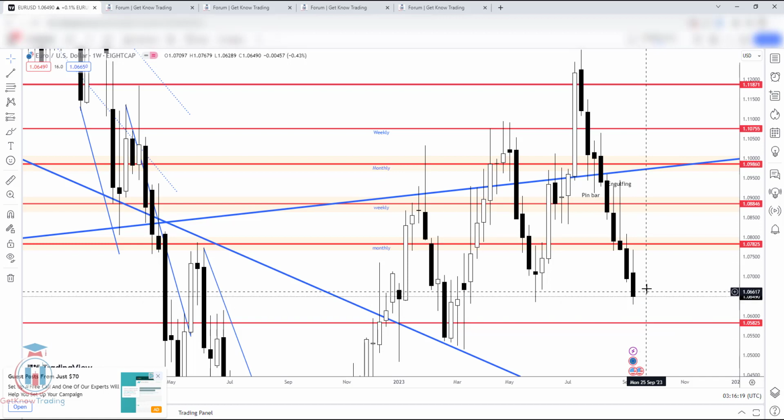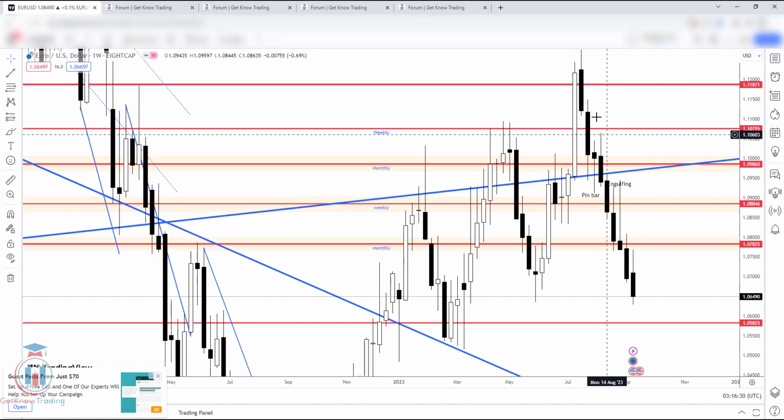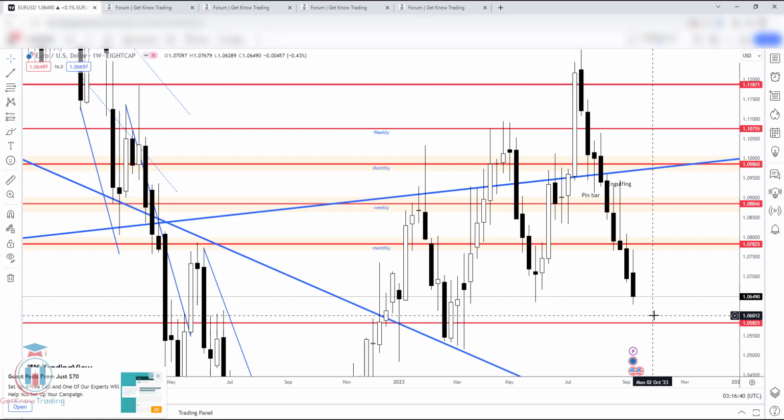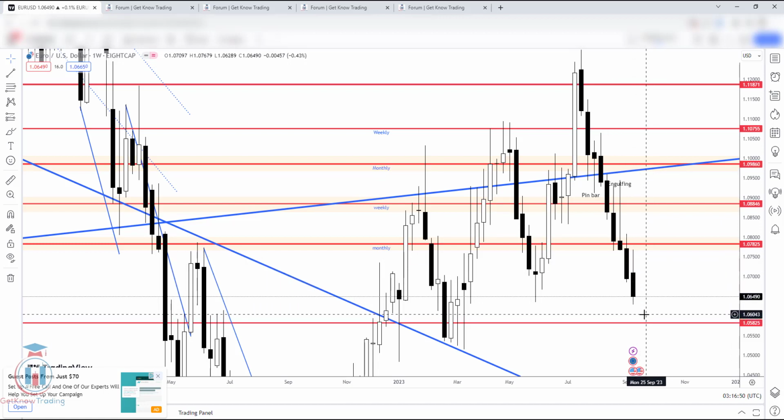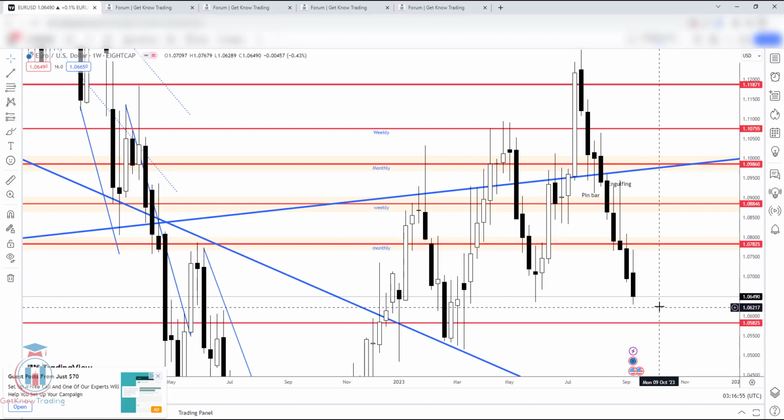So I'm expecting that the price will continue to move down. I do not see the price currently making a reversal or a bullish move. The next thing that can happen around the demand zone, this area here, is that buyers could stop this bearish move, and the sellers who have entered these trades, especially this one this week, will try to exit around this area. My target was 1.06, which I mentioned in the community, because I would like to get out before everybody else gets out of this trade. If they exit before me, the price will bounce from here and my target would not be reachable.